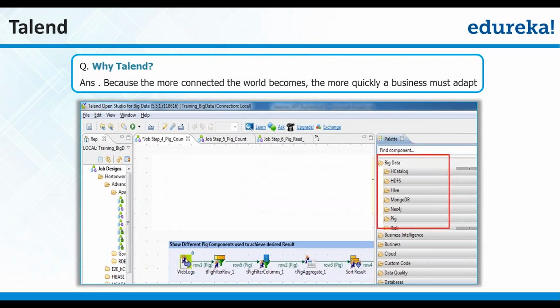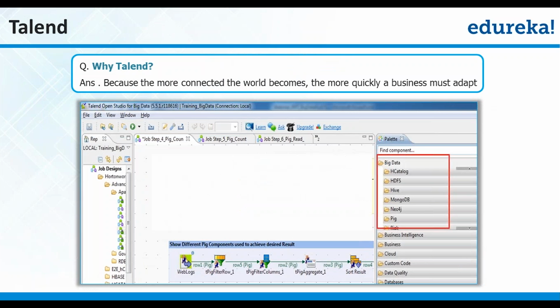So why Talend? Because the more connected the world becomes, the more quickly a business must adapt. You can see in this screenshot, this is specifically for Talend for big data. Here you can see that it provides support for each and everything, be it HCatalog, HDFS, Hive, MongoDB, Neo4j, Pig, everything.